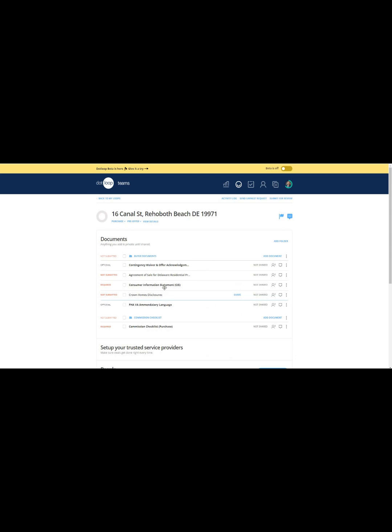Those are done. Obviously, you're going to want to add the signatures and do that stuff just to make sure that your clients are signing in the right sections, but it is that quick just to auto-populate those fields. CIS, again, buyer's agent, let's go ahead and select ourselves. Autofill, boom, done. So it is just that quickly able to be done.